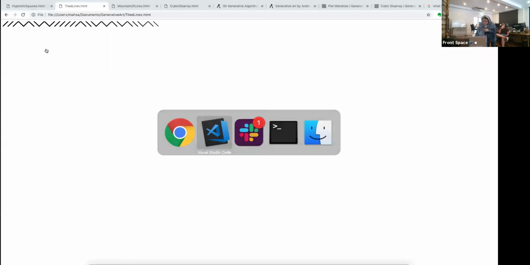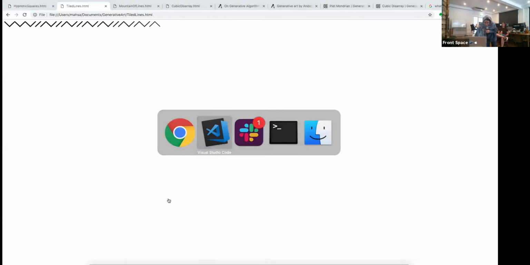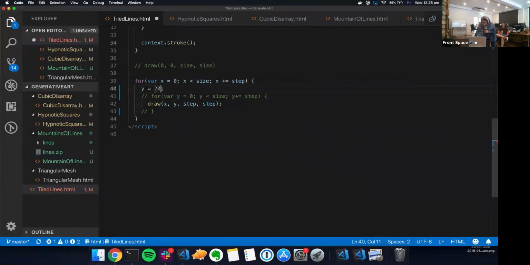So this is what will happen. It's just from y 0, so it's just one row. This for loop has just run through X. The second one will go through Y, so we will have a full screen. So if I change the Y, we will see it go to the second row. It didn't, because I should have added this step, which is 20. See, every time it's moving down. But all of them are art.